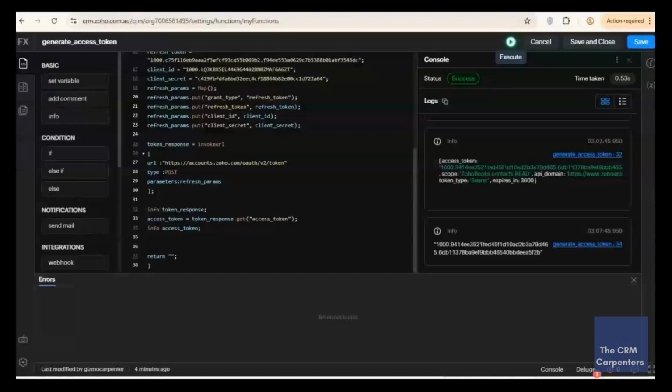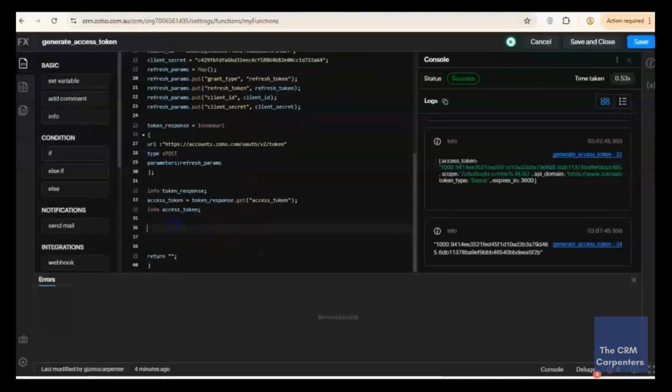And this is where we're going to use the access token, because it needs to be used as important authorization to call the API endpoint for getting a contact in Zoho Books.